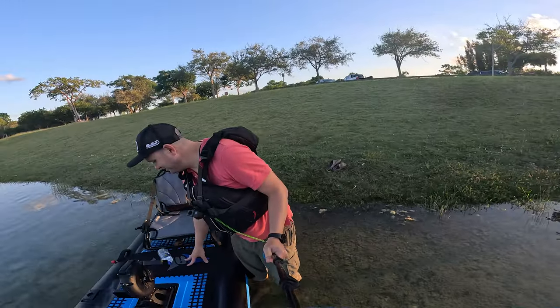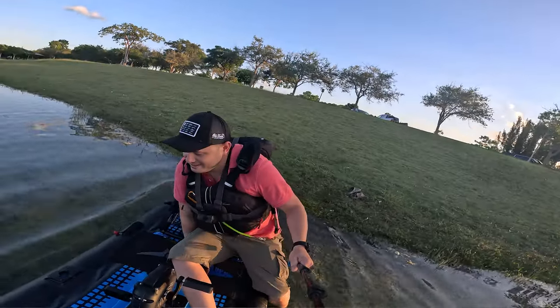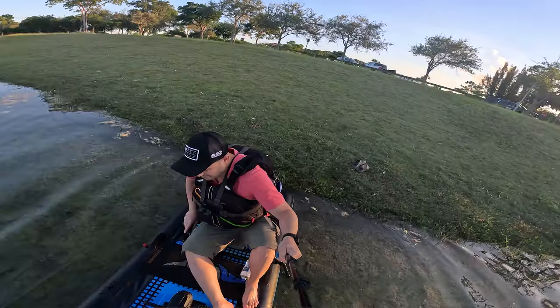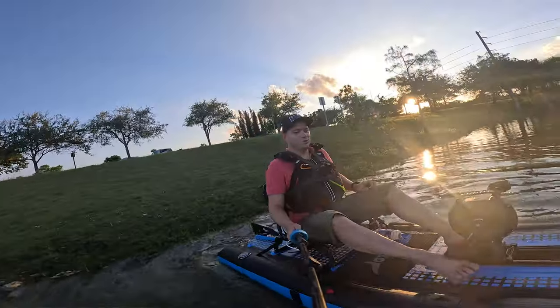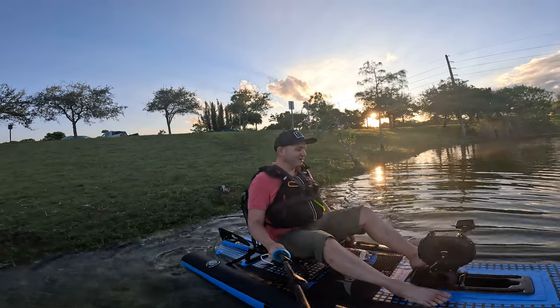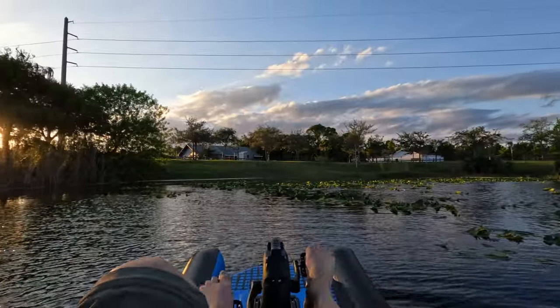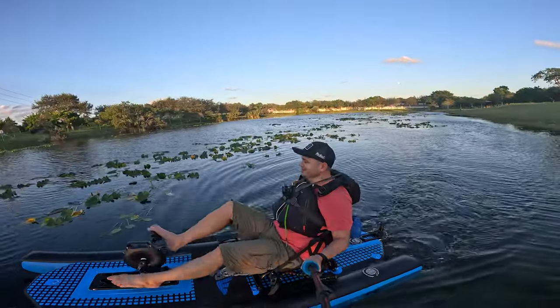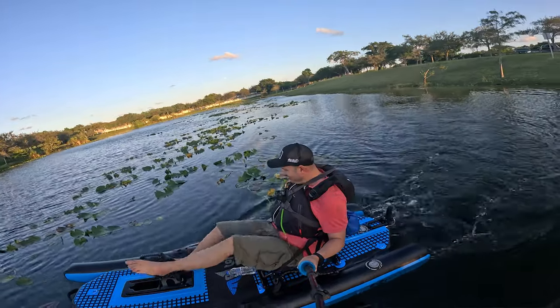How are we going to do this with no paddle? Now, I heard that this thing is pretty much unflippable. Oh, I see what I can do. I could just go caballito, man. This is like in a movie. Let's turn right here. Oh my God. Look, it's kind of awkward. I need to fix the chair and everything.